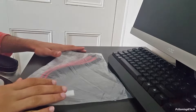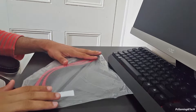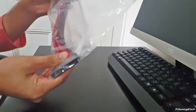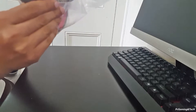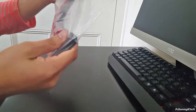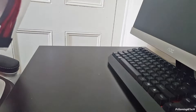Hello YouTube, Kesar here from PC Gaming and Tech. In this video I am going to unwrap and install the modified cable extension for my PC. This is a 24-pin cable extension which goes from the PSU to the motherboard. First let's unwrap this thing and then we're going to install it into my custom PC.